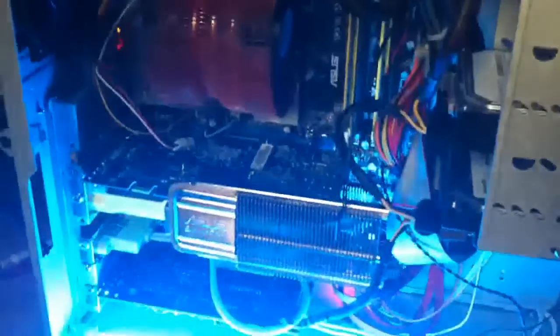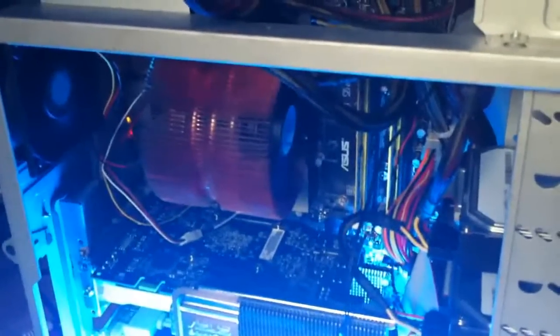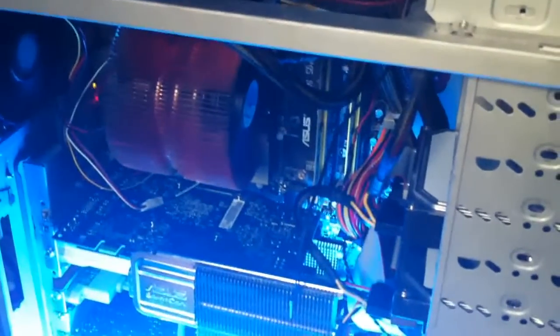Hello YouTube, so this is the E6300 custom workstation that is for sale right now. And as you can see, I got a bit of a cable mess to figure out what to do with, but other than that the computer is running like brand new. It has the Zalman CPU cooler, which I can't remember the number of, E6300 overclocked to 2.3 GHz. It has 4 Kingston memories, also overclocked to a whopping 820 MHz.